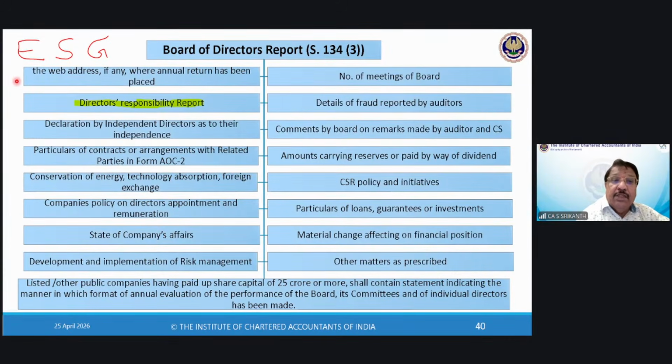ESG reporting is a specialization area. Some of you will be asking me, if at all later on you meet me in advanced MCAs or some other class or forum, sir, what to specialize in? ESG is an extraordinarily niche specialization, where reporting, ESG reporting we call it, is not yet mandatory, but it is a matter of time before it is mandated, in which case there's a huge demand for ESG professionals. Because it's basically good old conservation of energy only. Okay. And of course, sustainability, which is slightly going beyond conservation of energy, etc.